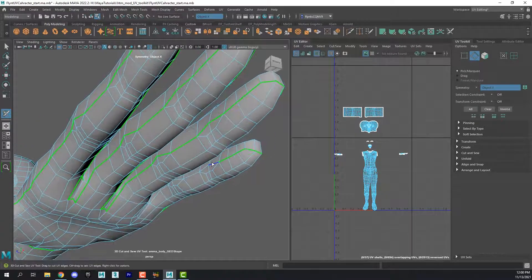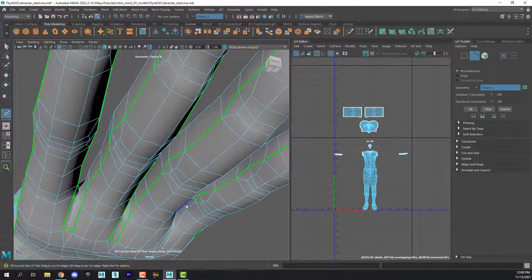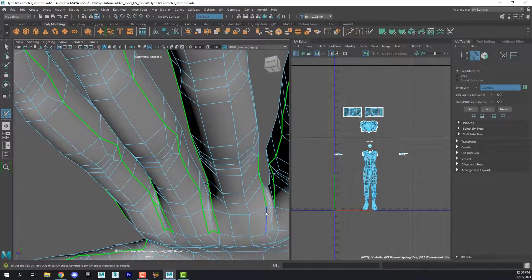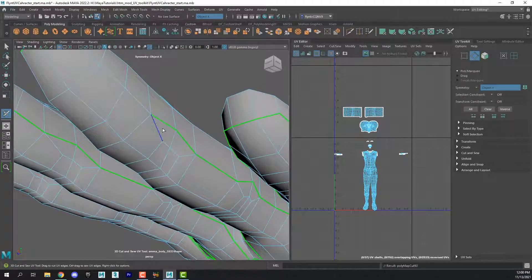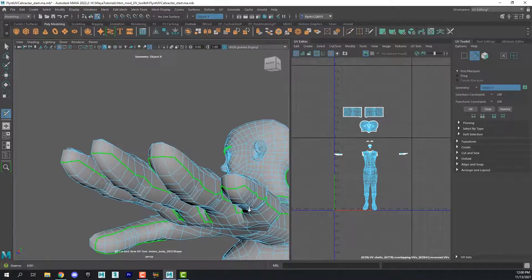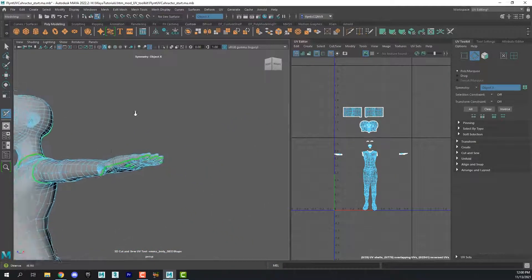Now if you double-click and unintentionally select a loop, you need to check now and then to be sure that you haven't unintentionally selected something. I'm going to continue on this side, and then right here between the fingers I'm just going to click and drag. Now I've gone all the way around — check again and make sure that you haven't inadvertently added any loops to your selection.